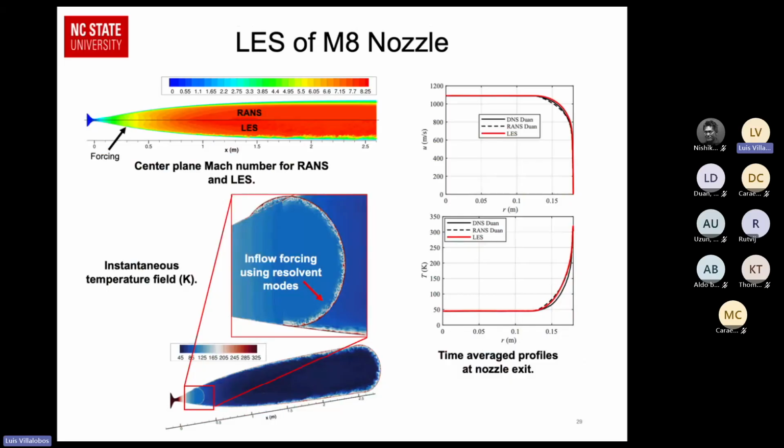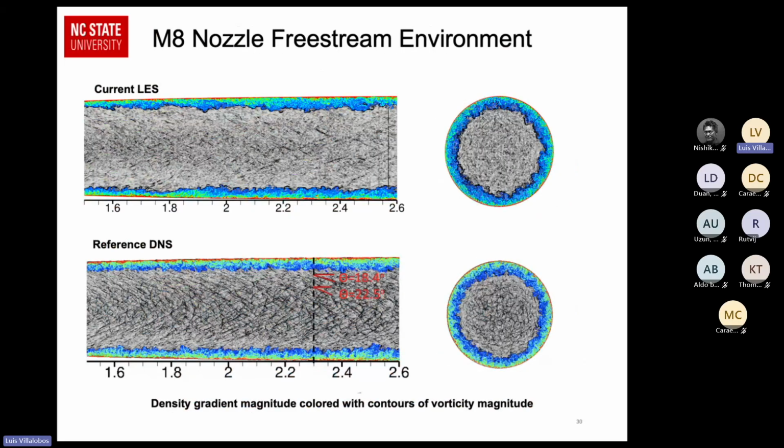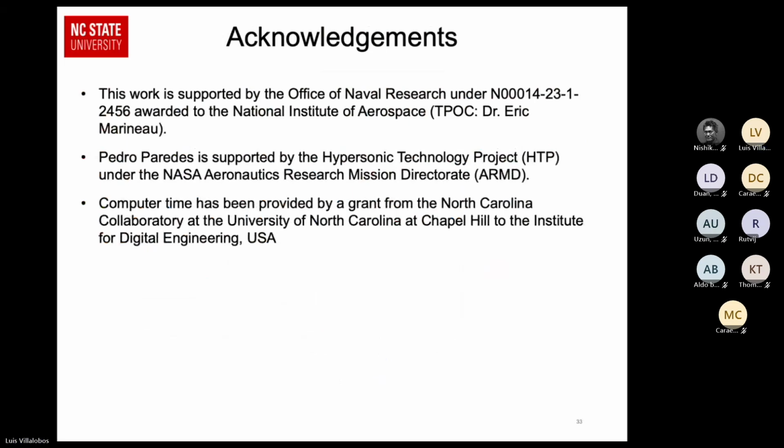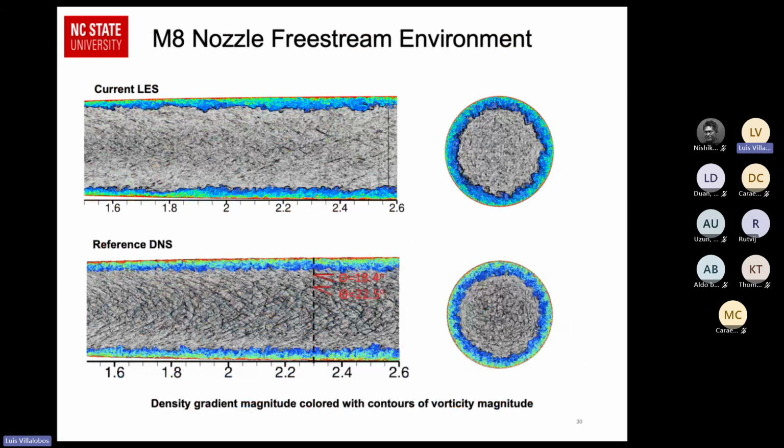Comment on slide 30, compare it to filtered DNS. LES versus filtered DNS on your case, to see are we actually just filtering, or are we changing the structures when we do the LES? Yeah. Because ideally, we would only be filtering out the high frequency, because you can never get it. Yeah.